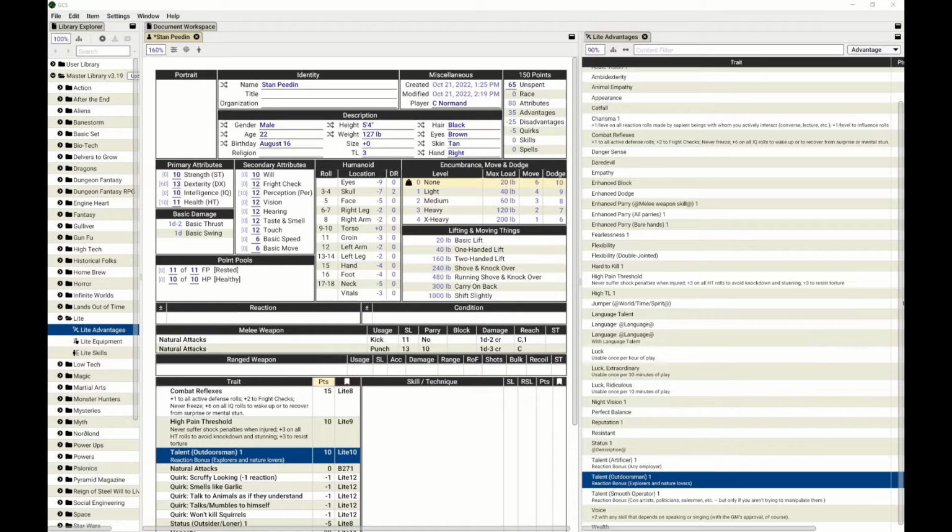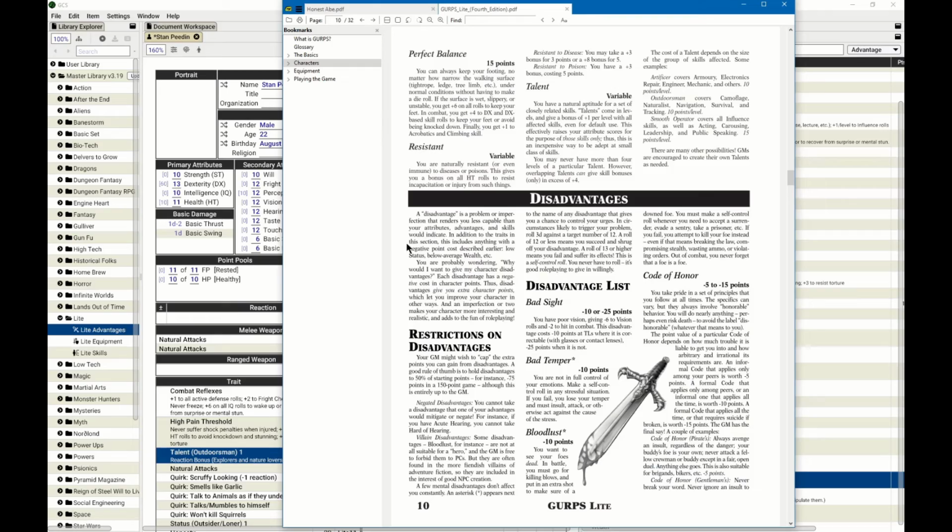Why don't we move on to skills? Now, I've already set up my GCS to know where my GURPS Lite file is, and I've also set it up to use an external PDF browser, so that's why it pops up in Sumatra.